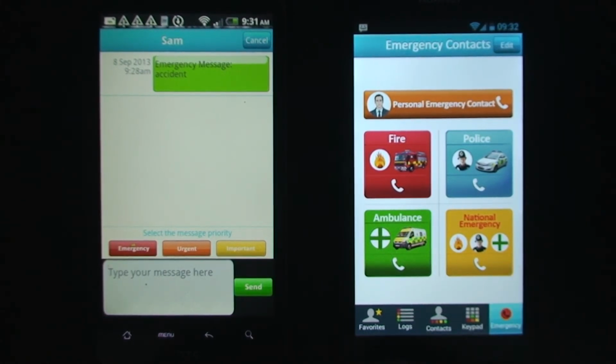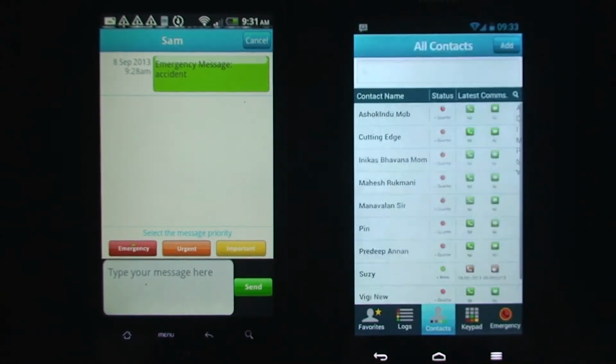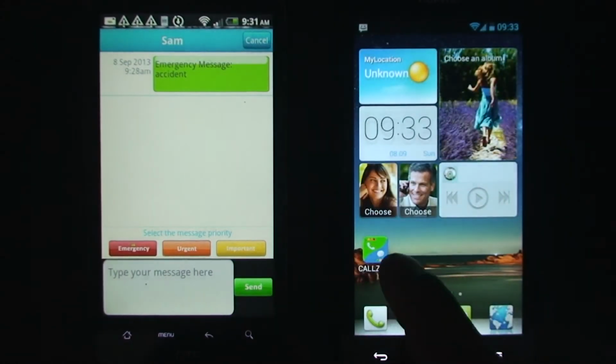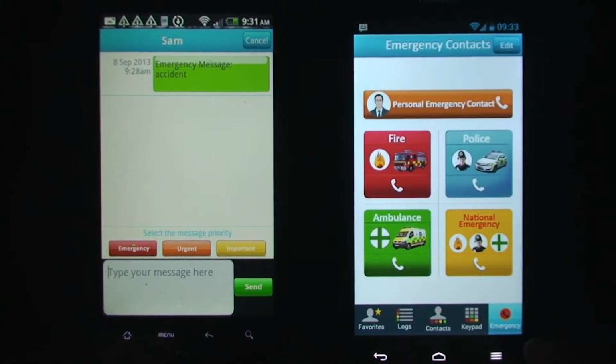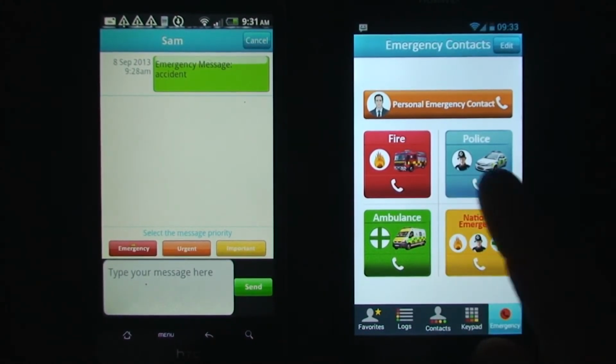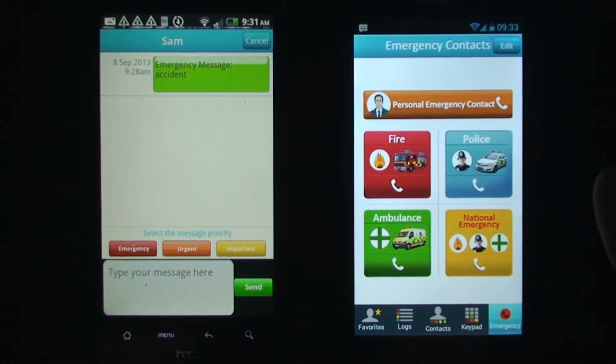And you just need to understand how it works. If I go back here on the screen, this is 1 click. The second click is here on the emergency menu button, and you're directly there. Then you click on any of these buttons, like national emergency, fire, police, ambulance, or personal emergency contact, and the call goes directly.